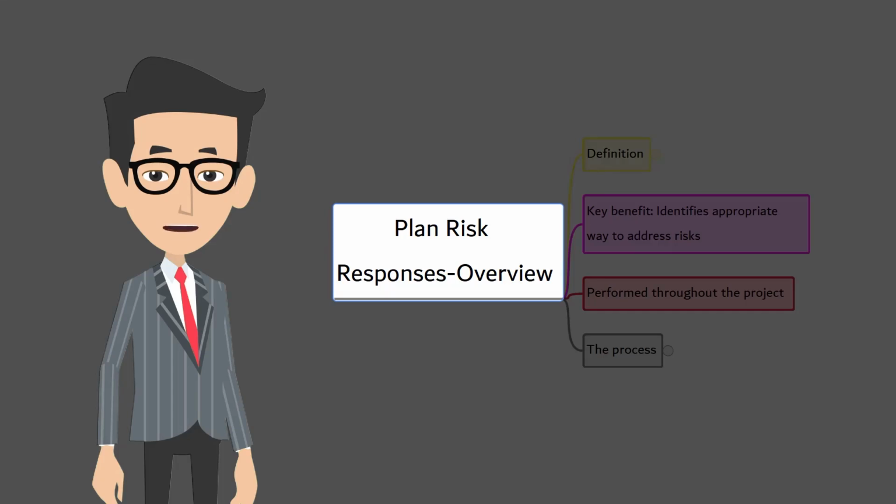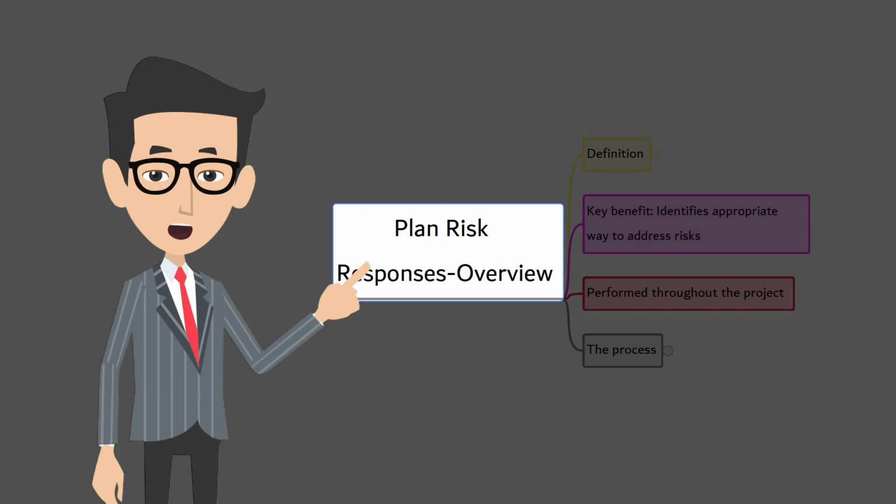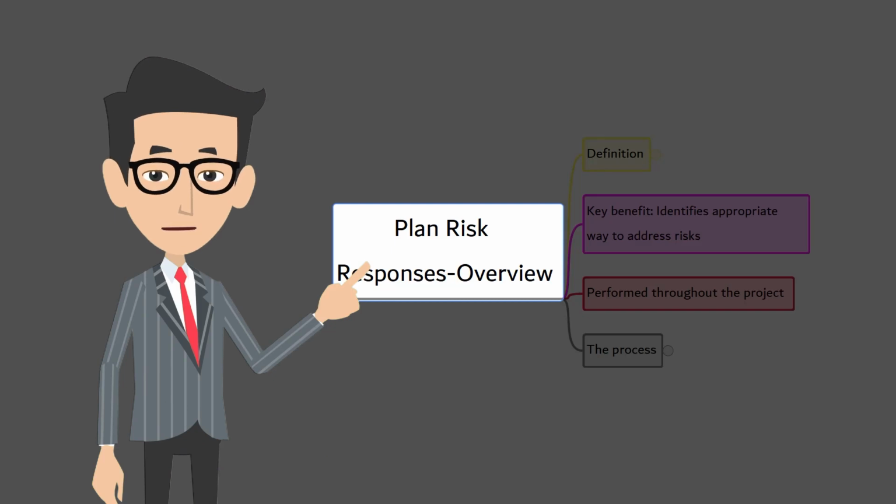You have identified the risks, then you did qualitative risk analysis to prioritize risk, then you did quantitative risk analysis. During all three processes, you have identified risk response along with the risk owner, if not all, but at least for some of the risks. Now it's time to plan the risk response for the rest of the high priority risks and also the risk owners for the missed out ones.